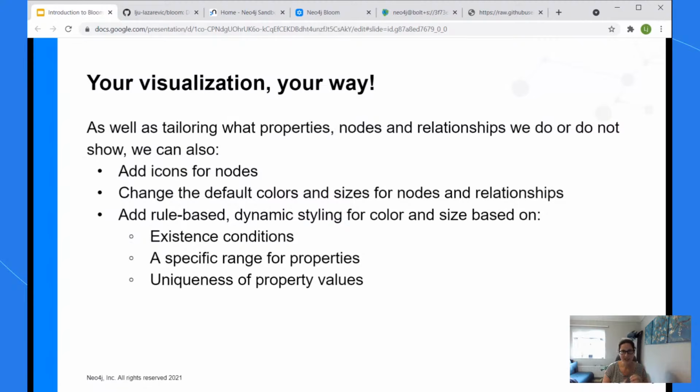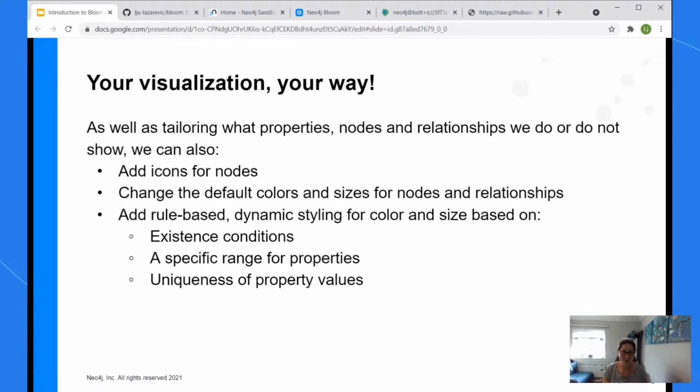We had a quick look at this earlier, and there's lots of customization you can do. As well as choosing what properties you want to show or not show, what nodes to hide away, relationships and so forth, we can also make our perspective look visually appealing. We can use it to help us quickly spot what's going on based on colors and size. We have a lot of exciting things we can do. As well as changing default colors that were suggested when we auto-generated the perspective for nodes and relationships, we can change their sizes.